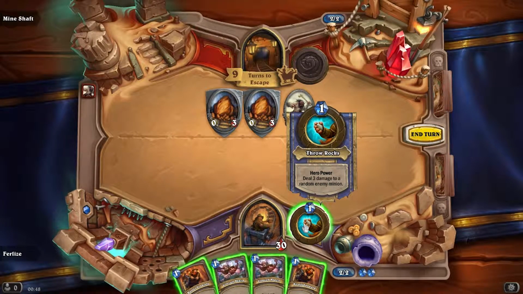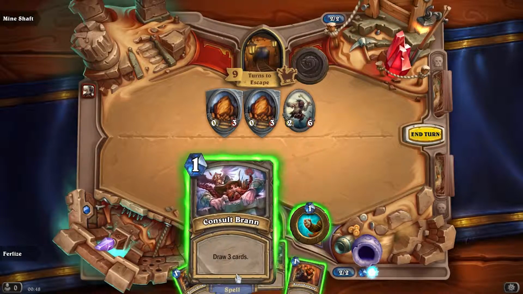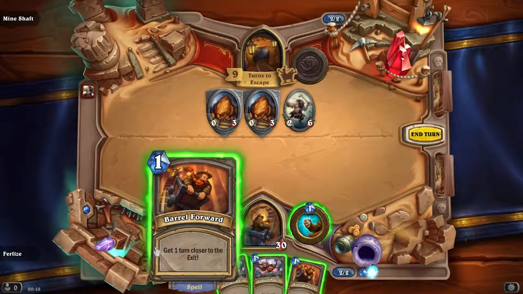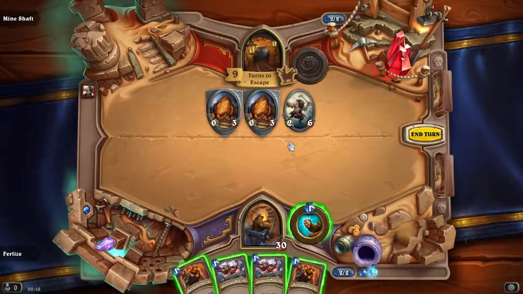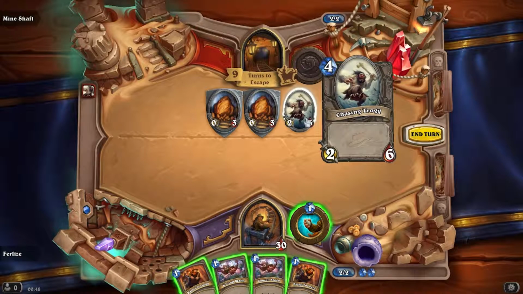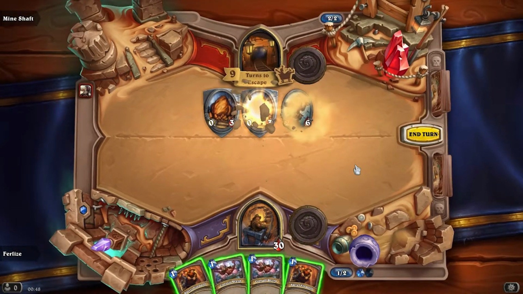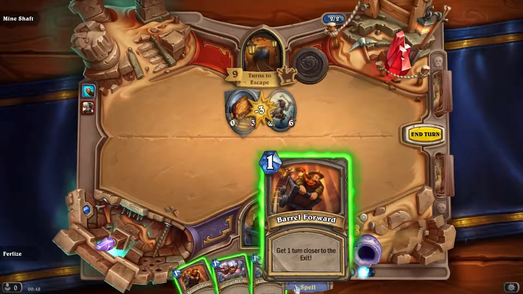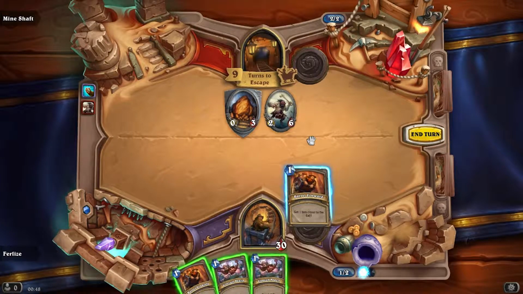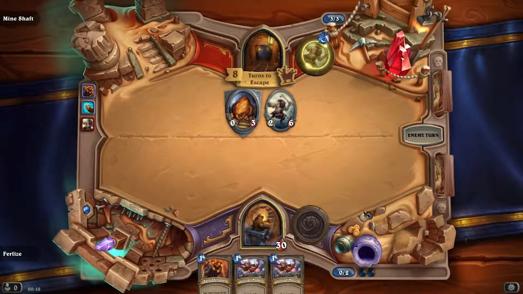Deal 3 damage to a random enemy minion. That's pretty cool. One turn closer to the exit. Consult Bran. That is pretty cool. So we can get two turns closer. Which is actually... Oh, debris. And chasing truck debris doesn't actually do anything. So let's throw some rocks. Good. And then barrel four. Full speed ahead. Job done. Cool. Cool.